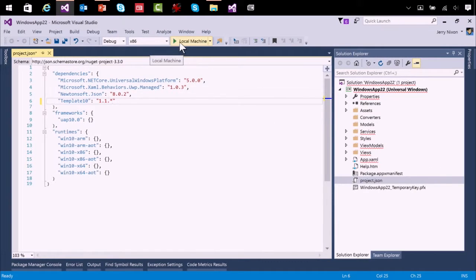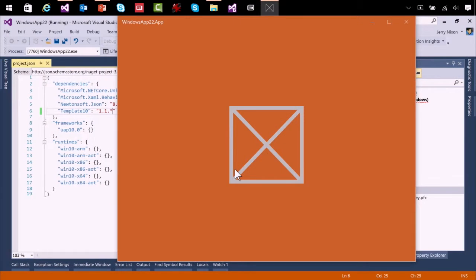I'm going to run it because I want you to see what we get as far as UI. That was the UI popping up for pulling in the NuGet package. But I want you to see what we get as far as UI with the minimal project. It is a little bit more than just hello world, not a lot.